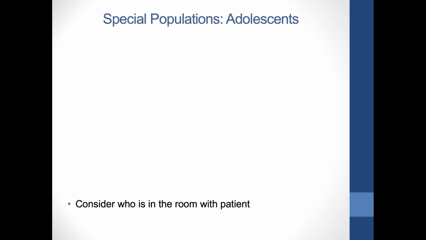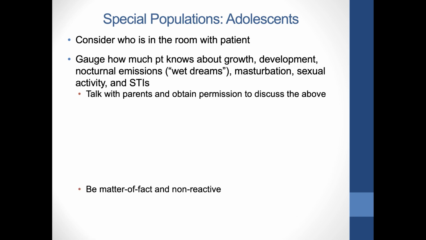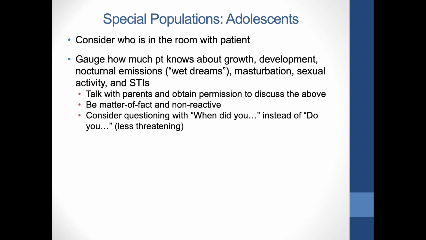With our adolescents, we're going to consider who's in the room, just like we did with our female patients. We're going to gauge how much this patient knows about growth and development, nocturnal emissions, masturbation, sexual activity, and STIs. We're going to talk with the parents and obtain permission to discuss all of these things. We're going to be matter of fact about it and non-reactive, just like we discussed with our female patients. We're going to consider questions such as "when did you" instead of "do you," as it's less threatening. It assumes that everybody's kind of in the same boat.